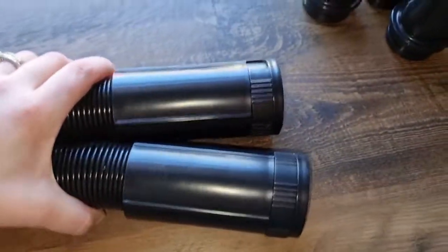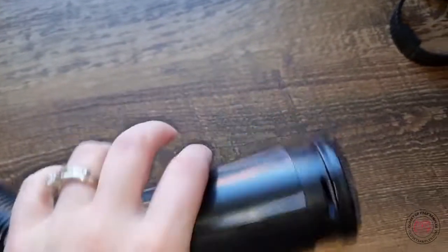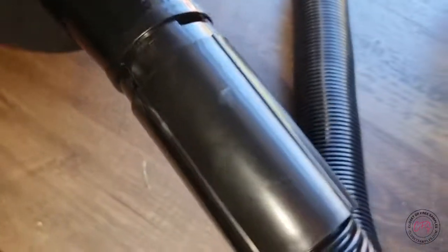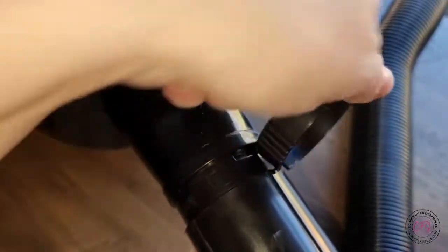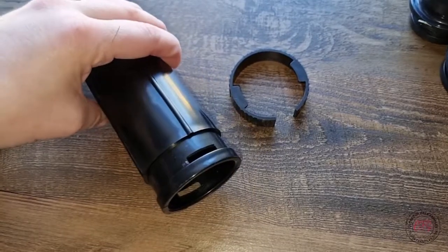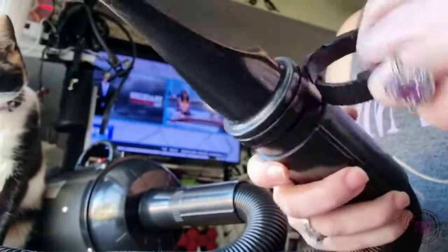For attaching, make sure you see these little bands — you're going to pull this off, which just slips out of place. It doesn't really work very well one-handed. You'll see these little grooves right here and you can easily just slide it on. Once it's on, the clip has little grooves in it and you'll slide it right back into place to hold it in position. That's on both ends — you'll do that for both attaching it to the hose and to one of your attachments.